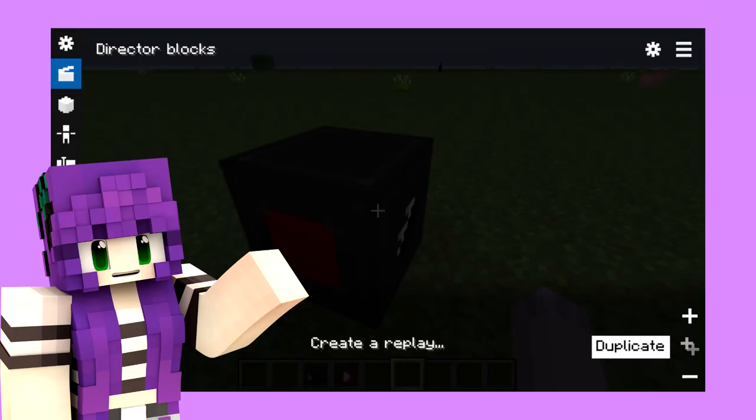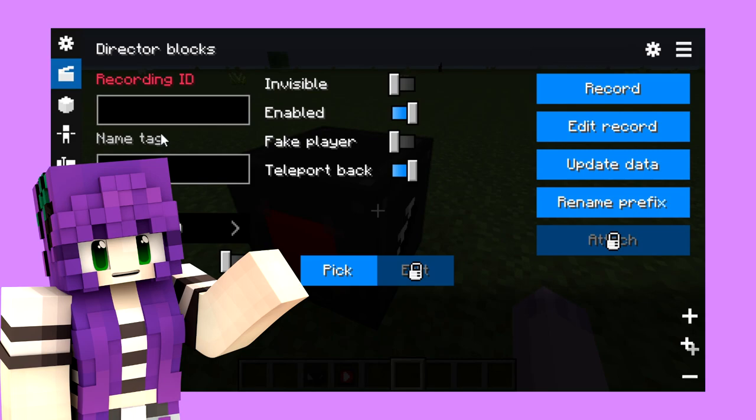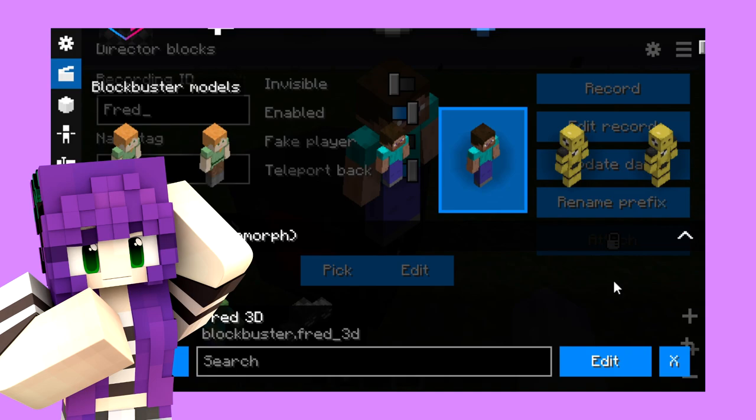So in the beginning, you can see that I'm actually using a director block in order to set up my scene. This director block does not work with the latest version of Blockbuster and Metamorph, just because the mod dev decided that it just wasn't needed and you could access it through the UI anyway. So a little bit later, you'll see me access it through the UI, but right now I'm just setting everything up.